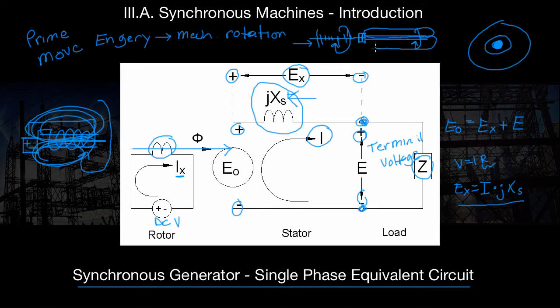That's because we are inducing a current into windings that are situated on the rotor itself. You'll also hear the term field a lot, F-I-E-L-D. Anytime you hear field, they're referring to this magnetic field right here. So as our prime mover spins from a fuel source, it also spins our rotor. That rotor is spinning inside a stationary stator, a really big stator, and there's a very minor air gap between the two.